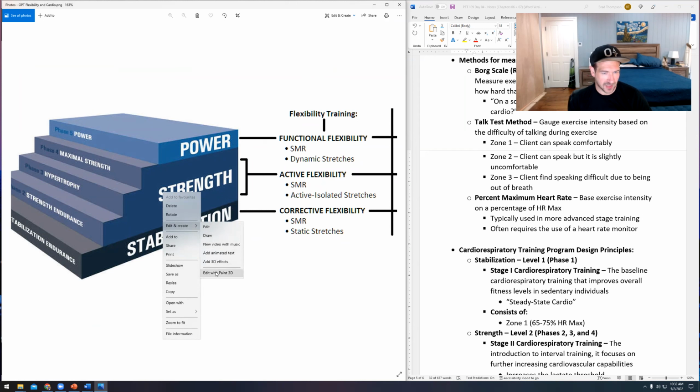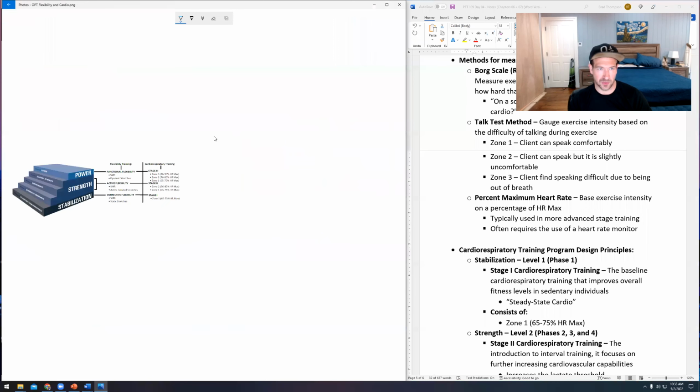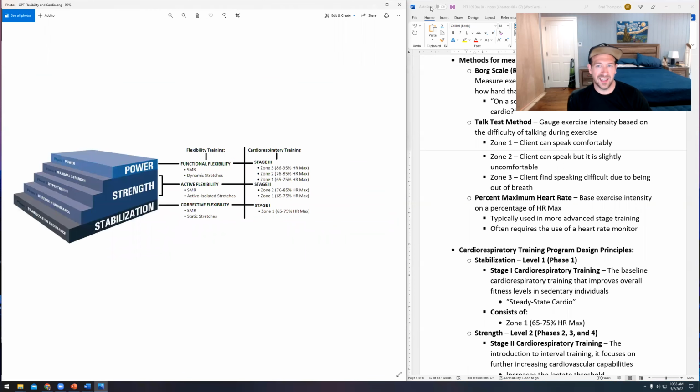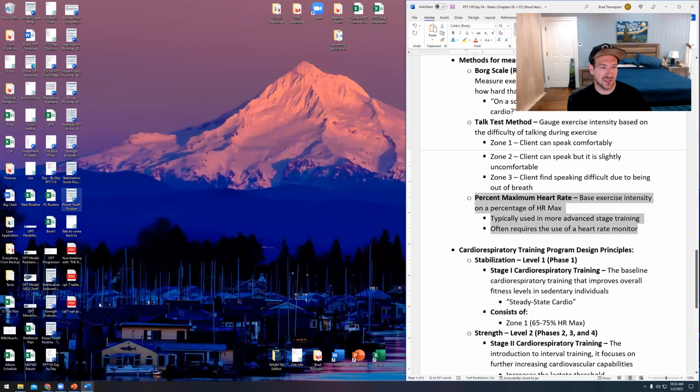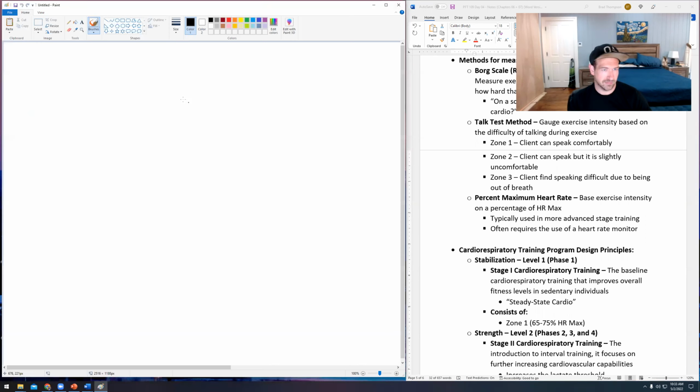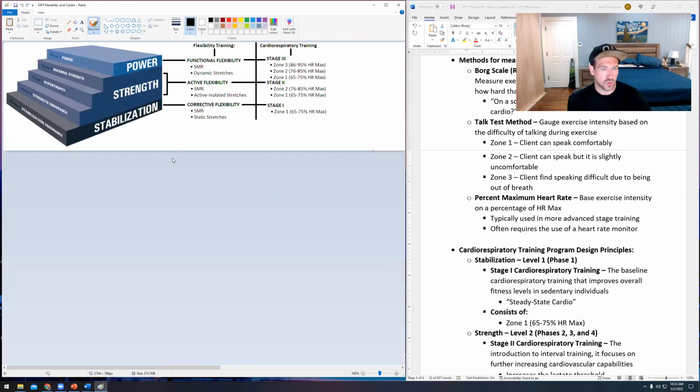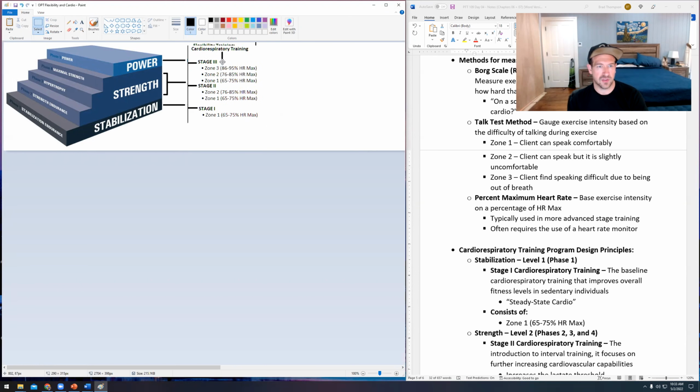I don't want Paint 3D. And do draw. Come on, take me to Paint. I've never tried to do this before. Nope, that's not what I want. Can I just open it in Paint? Let's do that. Where's my thing? Okay. I just need to delete this, but move this over here.